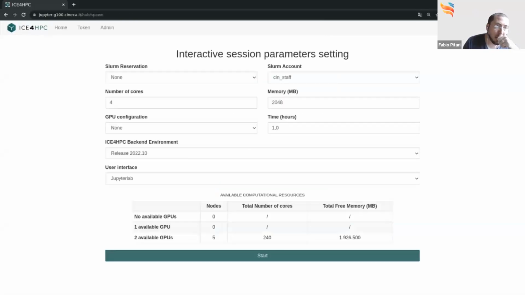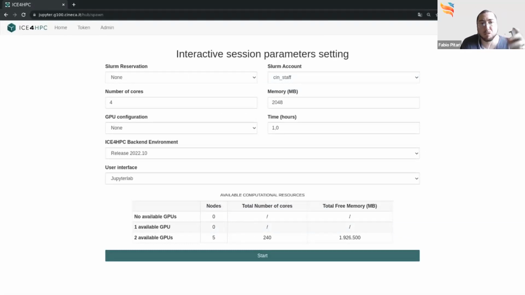As soon as you log in, you see a form, and in this form, you can choose some parameters for requesting resources. First of all, you will be able to choose an account, in order to select which is the active project that you have on the cluster.